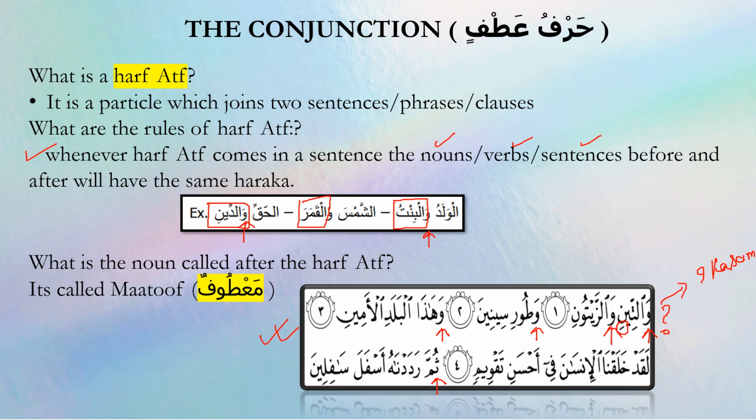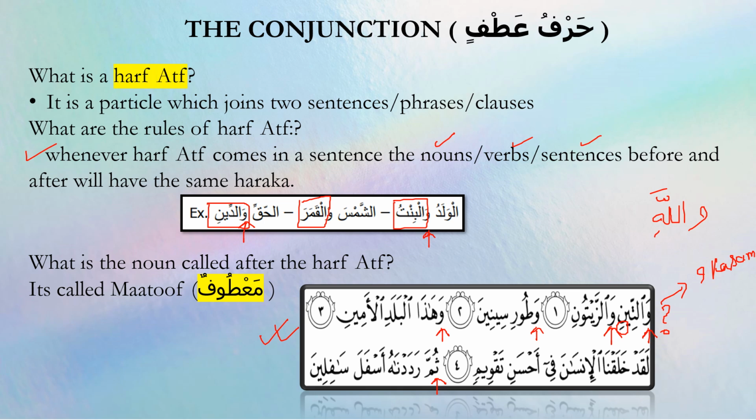In the Quran also you can see wallahi. So we can say wallahi, and we cannot say wal awladi or wal imani. We cannot say anything except wallahi. So here, wattini, Allah is taking an oath by the teen. Teen means fig. So wattini. Our first waw is the waw al-qasam.